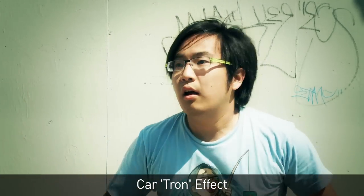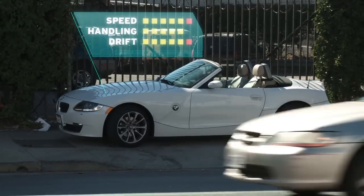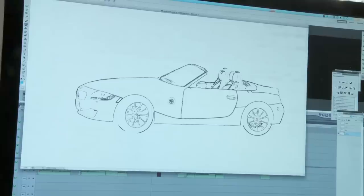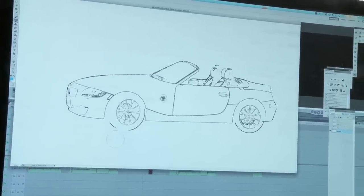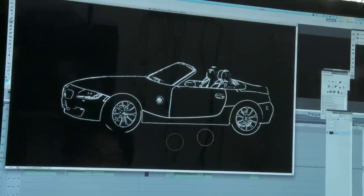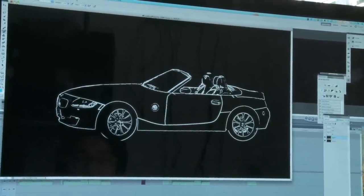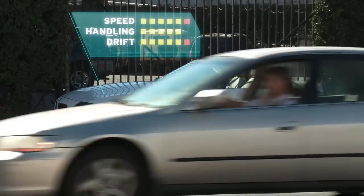The outline Tron effect of the car: I pulled a still image of the car into Photoshop, used the Find Edges filter, then paint-brushed and cleaned it up. I inverted it so it was white on a black background, pulled it into After Effects, and used a mask to reveal portions of it sweeping across, set it to screen mode, and blurred it a little so it looked like a glowing outline of the car. For the stats, those are just layers in Photoshop that are animated in and then tracked onto the car so they look stuck there.